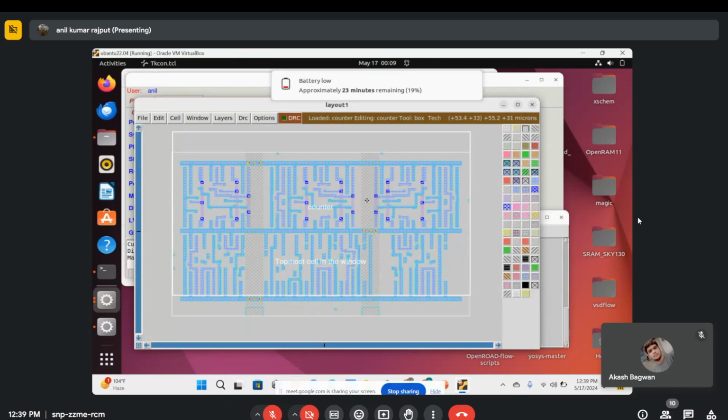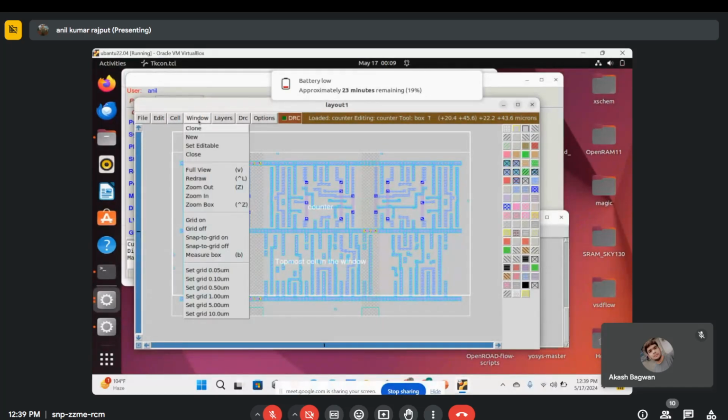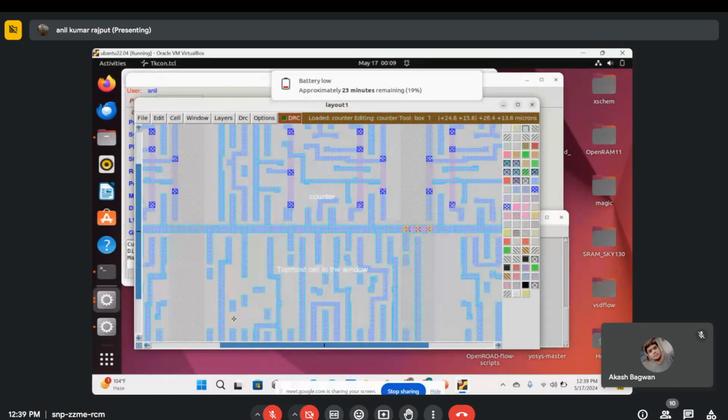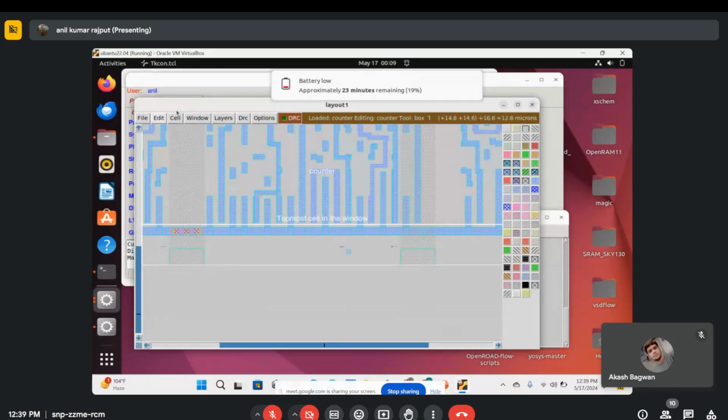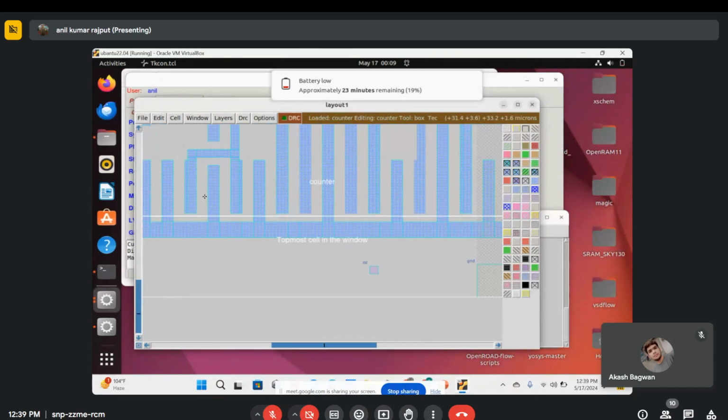Here, the brown color is used for the power and ground. If you zoom in, you can see the names. This is ground.